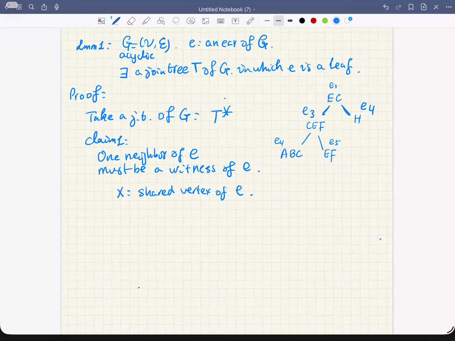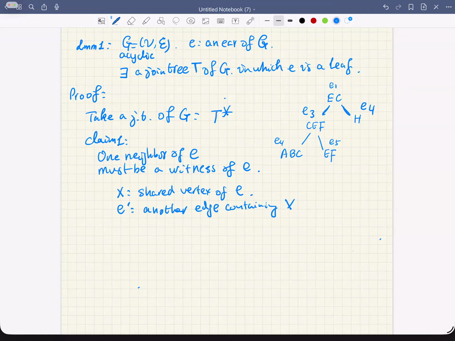But the thing is, I go with shared. Hey, what's the definition of shared? When you say shared, it means this X is not only in E, correct? Because by definition, it's also in another edge. So I have the right to say, okay, this is another edge containing X. Now this is my right. You see what I mean? You cannot say, I don't have E prime for you. If you don't have E prime for me, then you must have been lying just now. Why did you say X is a shared vertex? So this is my right.